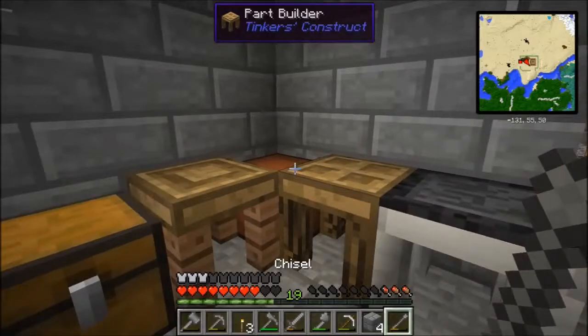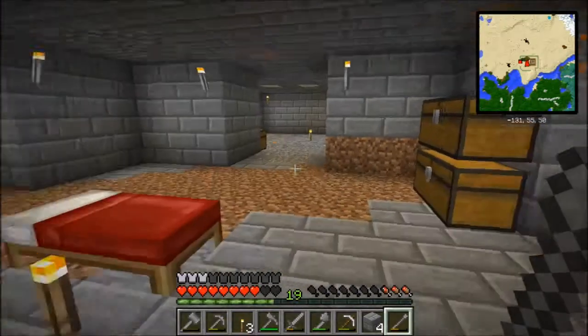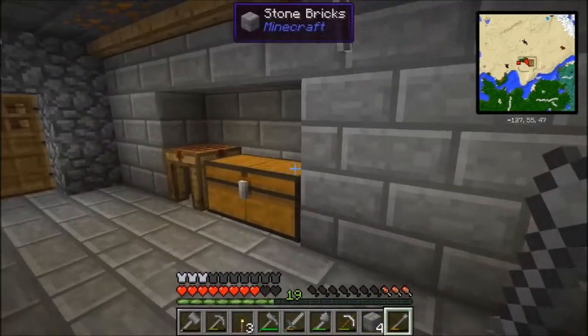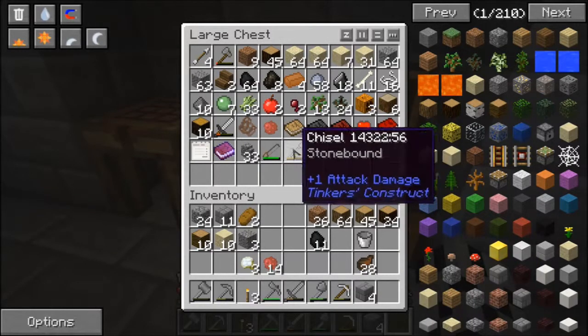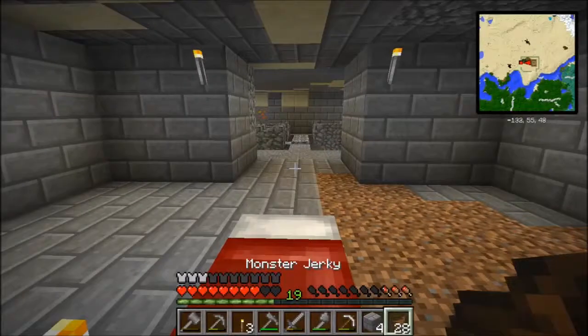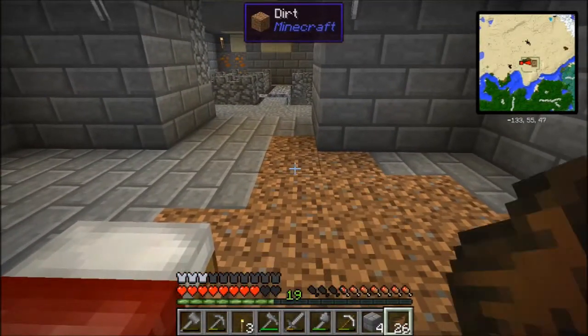But the good news is the chisel works exactly the way I thought it would. So yeah, there's that. Anyways, I guess we'll go down to the depths of the mine and start digging away looking for lava. How's that sound? I think that sounds good.